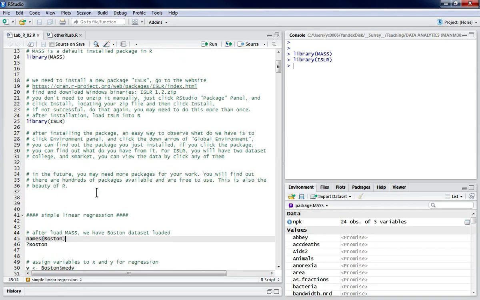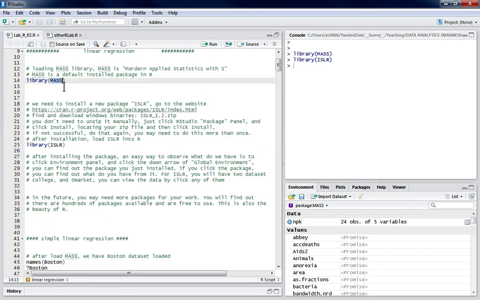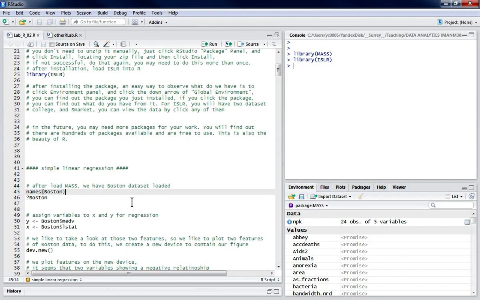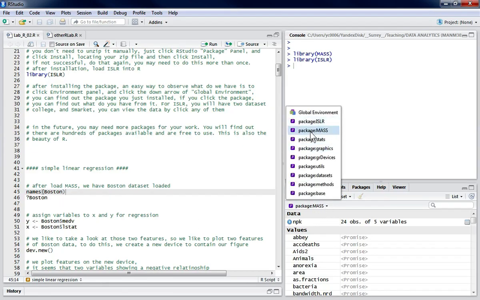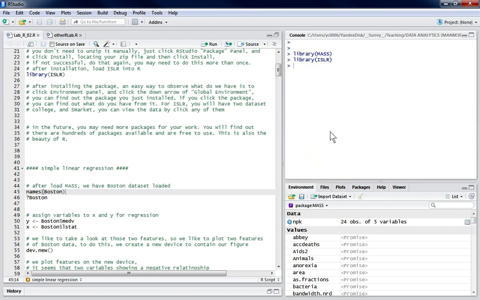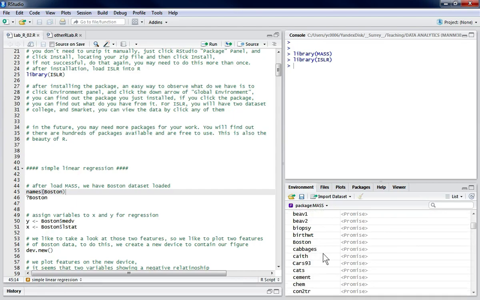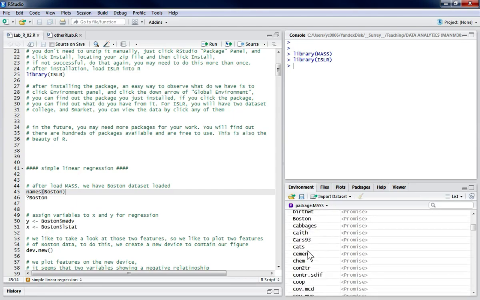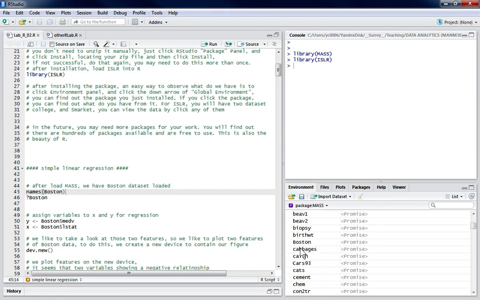Okay, once we load the MASS package into our memory, we have some new data sets. If you click this arrow and the package MASS, and scroll down, you will find all the data sets you could use. Among all the data sets, there's one called Boston.